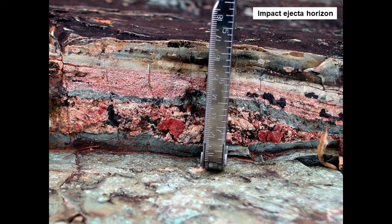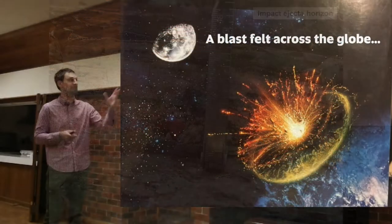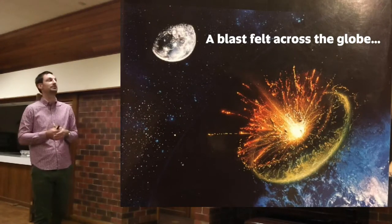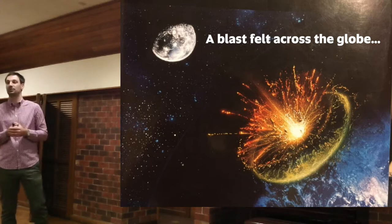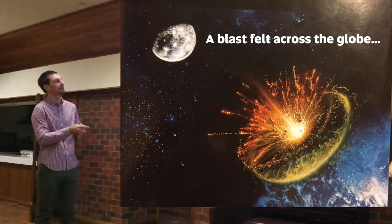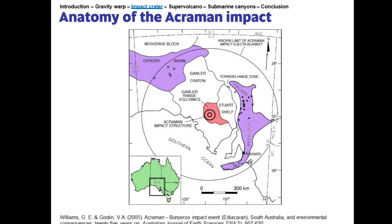And it's not just there, there are a few others, but that's the basic idea, that we had this meteorite impact that had this very wide-reaching effect. Things being deposited over 300 kilometres away, and some of the features being recorded not just in the Flinders, but actually in the Officer Basin, you can see there. There are other records of this ejecta layer, this horizon of unusual debris that came out of the impact, recorded through there, as you can see. So a very widespread event, not just restricted to the impact zone itself, but the fallout being much more widespread.